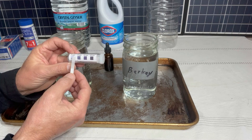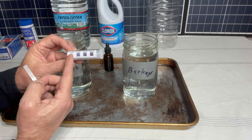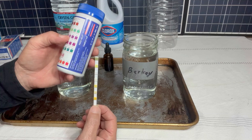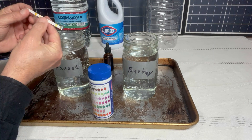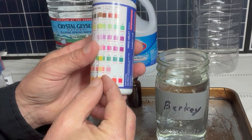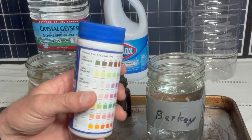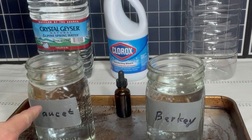It's not showing up, but that's okay because these test strips start at 10 parts per million — that's not what we'd want anyway. This second strip registers from no chlorine all the way up to 20 parts per million. We know it doesn't have 10 parts, but we expect to see some coloration. We're interested in the free chlorine — there's about three parts per million on that line, but it's not that dark. About one part per million looks right. So our city water has roughly one part per million of chlorine in it.